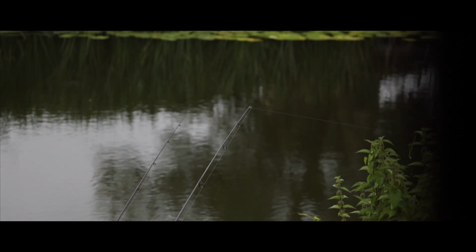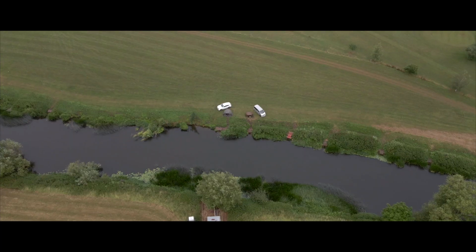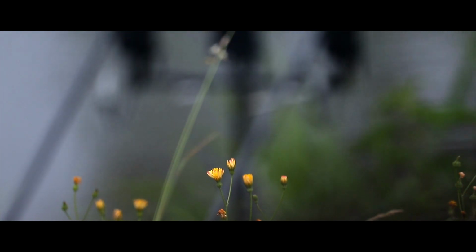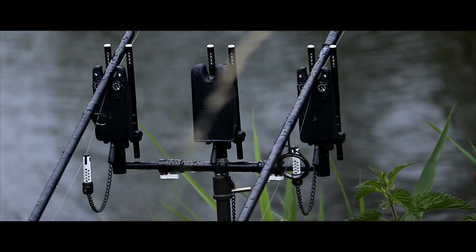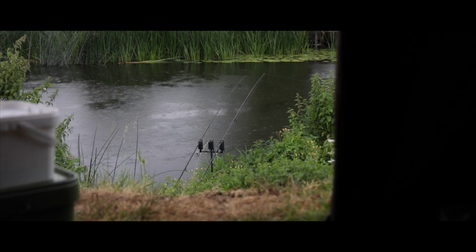Well, good morning and welcome back to part 2 of the 2021 road trip on the River Avon here. It's absolutely gorgeous, nice to be by running water again. I only get to fish rivers maybe once a year, so this is a real treat for me. And as you saw, I had that £6 barbel to start things off yesterday evening. It's raining a bit at the moment, hence why we're in the bivvy. Not had the best conditions, it's been quite up and down.